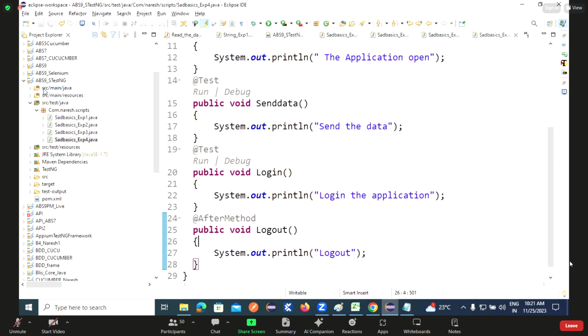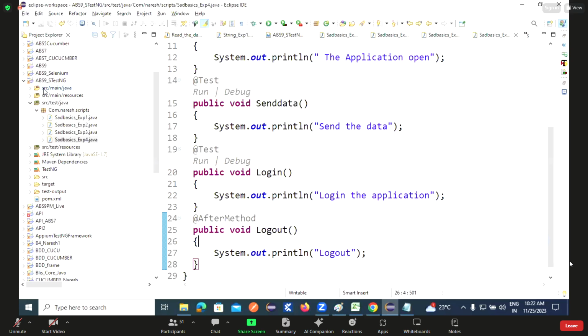Next one, Maven Surefire plugin. Maven Core. Next line.